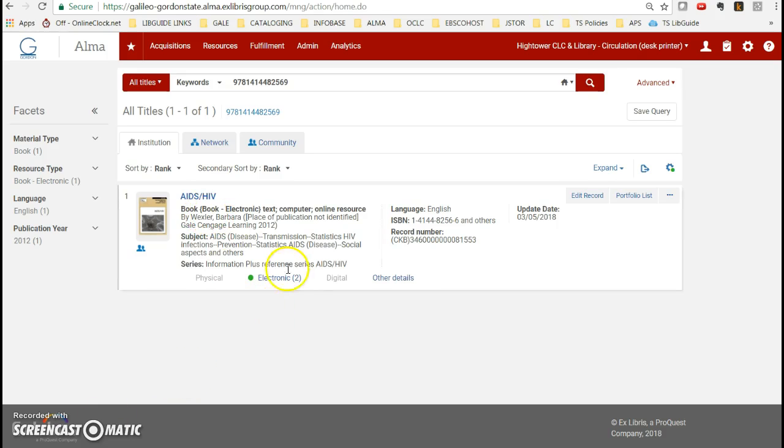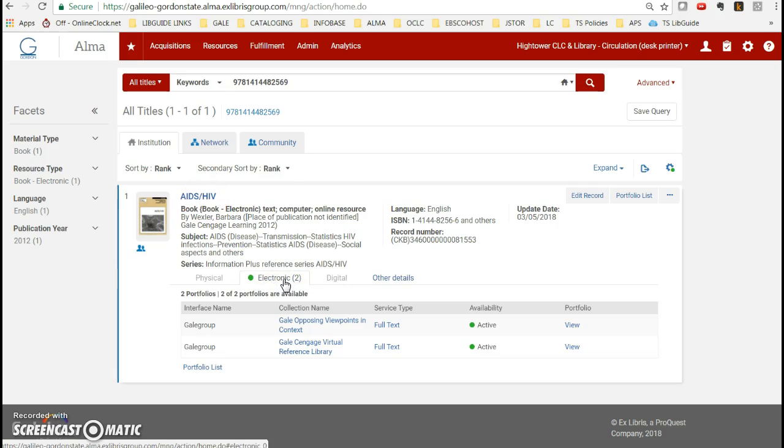So AIDS, HIV, these are two electronic portfolios attached to this record, and when I click on the electronic tab, it shows me both of the portfolios and the names of the collections that they belong to. So one of these portfolios is in Gale Opposing Viewpoints and Context, and the other one is in Gale Cengage Virtual Reference Library.